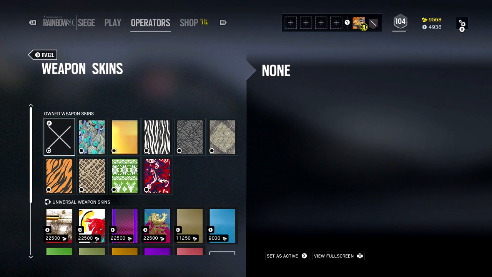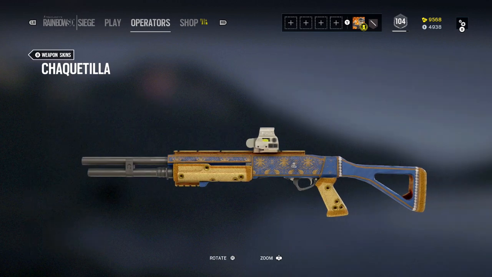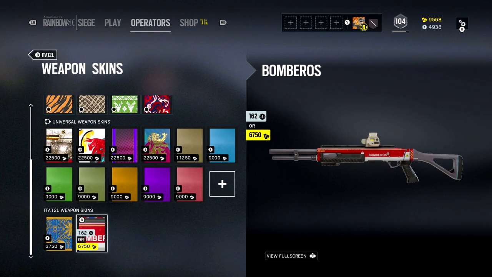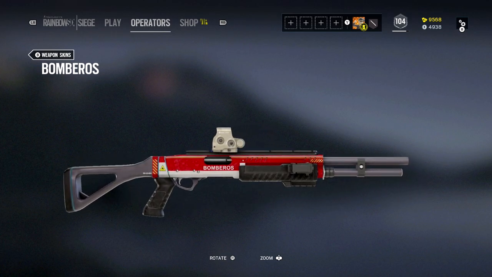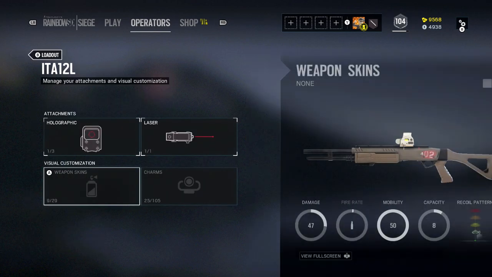Weapon skins, you're going to have a choice between two unique weapon skins. Chaquetilla, as always, once again very ornate, blue and gold, or Bombaderos, which is kind of this red with flame warnings on it. I don't really get this one, but hey, it looks pretty good on the weapon.